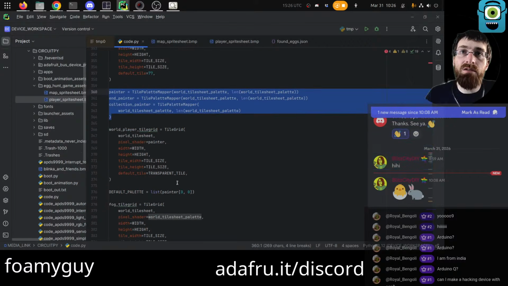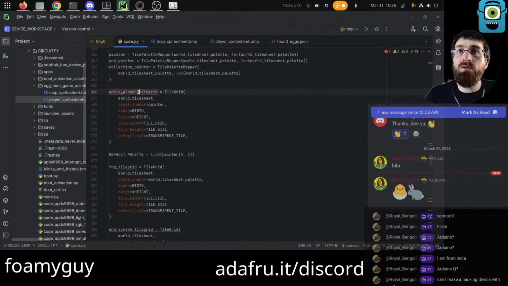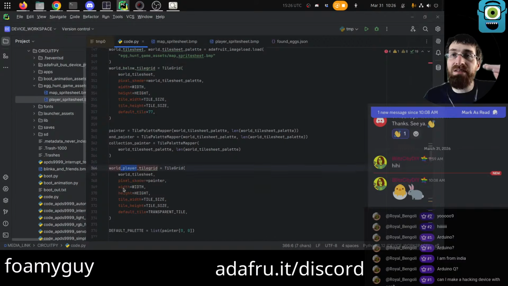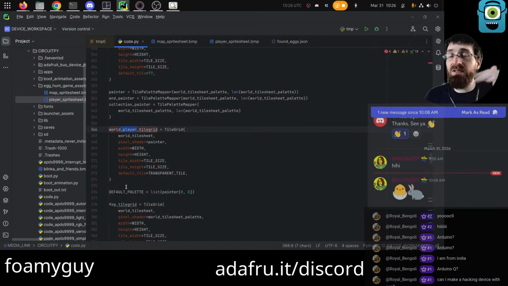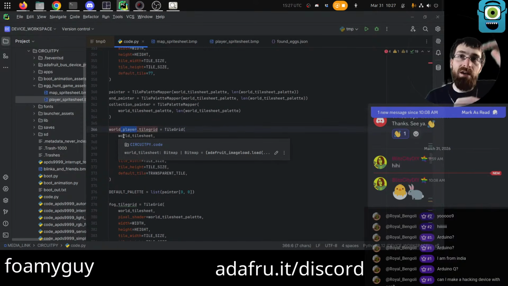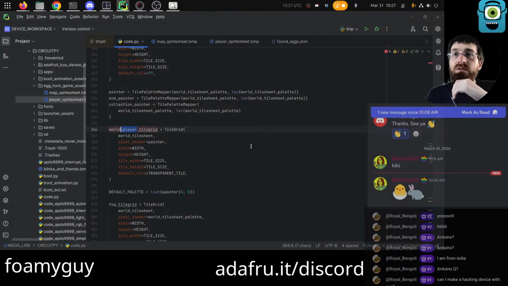We have the world player tile grid. Maybe not the best name in the world. But essentially what it means by player is at the same level as the player. So this is saying below the player, and this is saying at the same level as the player. It's not used in this game, but theoretically we could have an above the player as well. So this is the sandwich stack of tile grids that represent what we see visually here. We do have the fog, which is above the player, but it's also its own thing in this case.